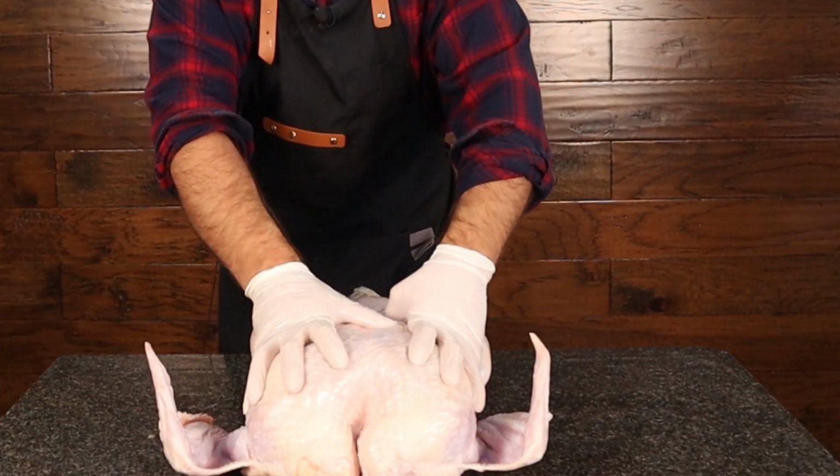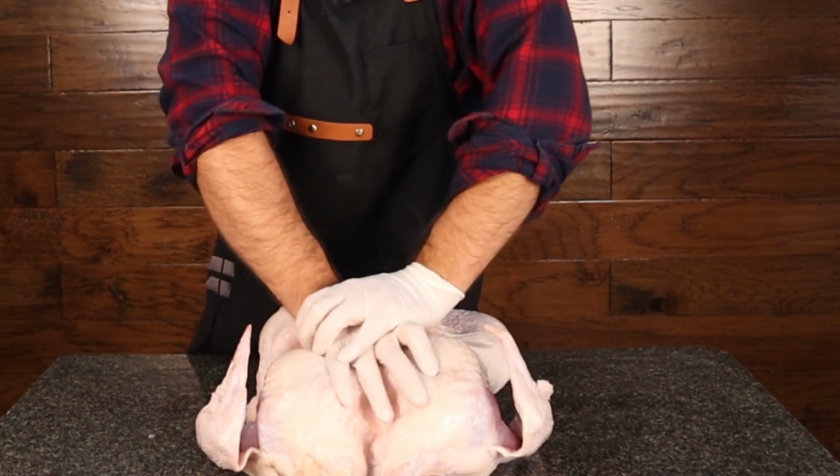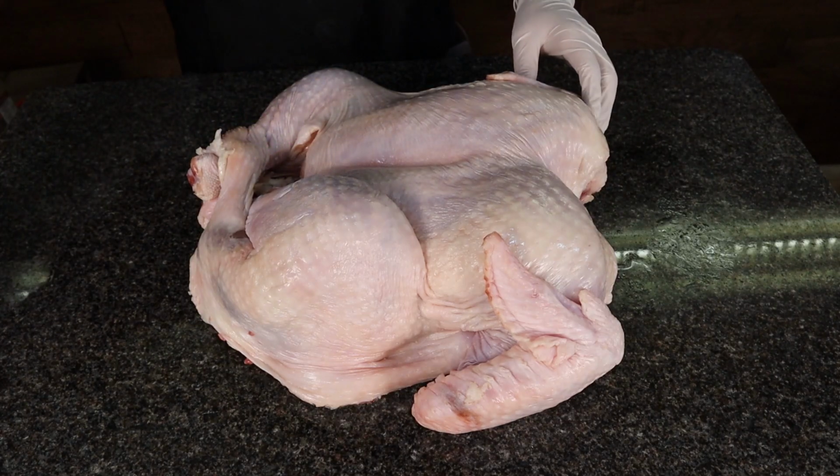Then you lay the turkey on its back and get a little bit of leverage and press down like you're doing CPR. Press down a lot until you hear a big crack, and then you should be able to flatten that turkey out. And now you're ready to apply your basting.